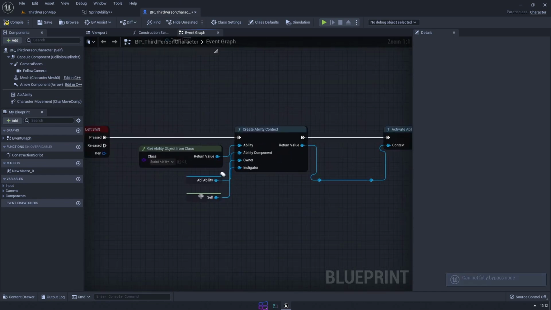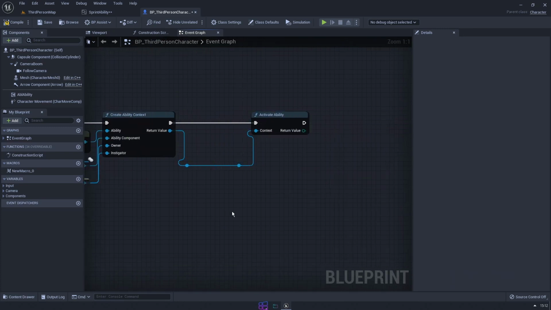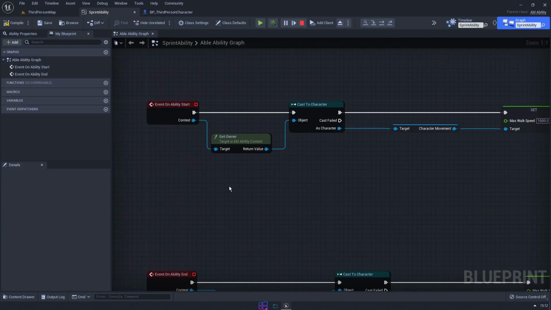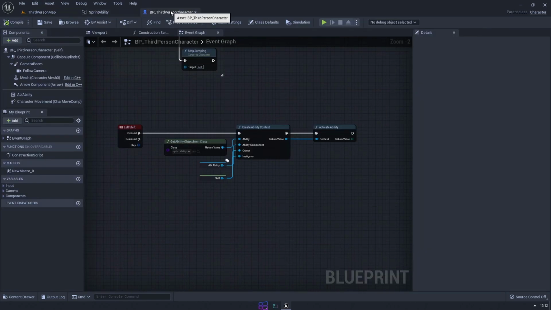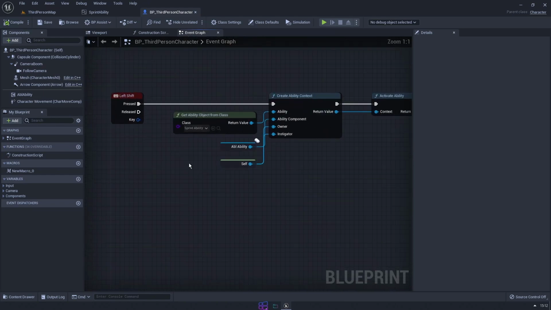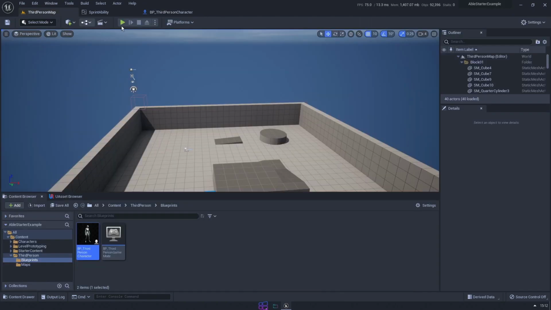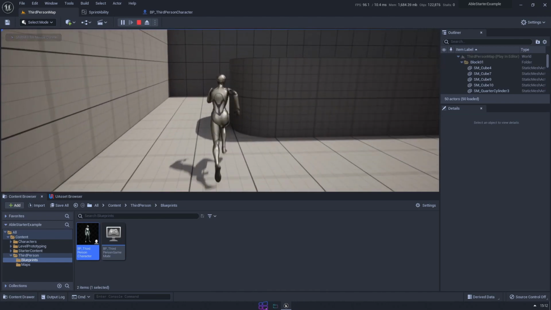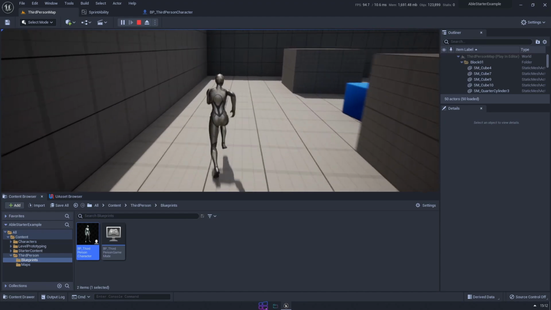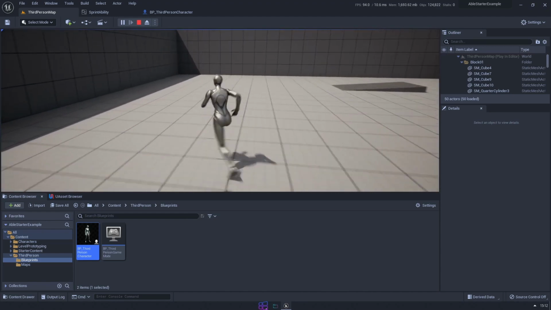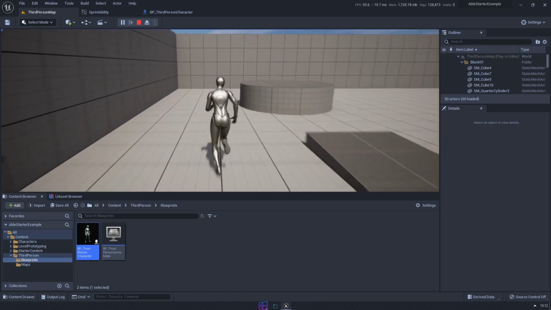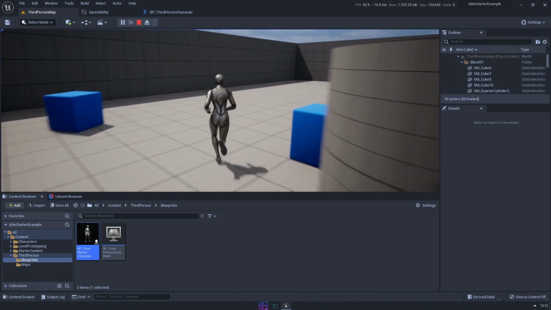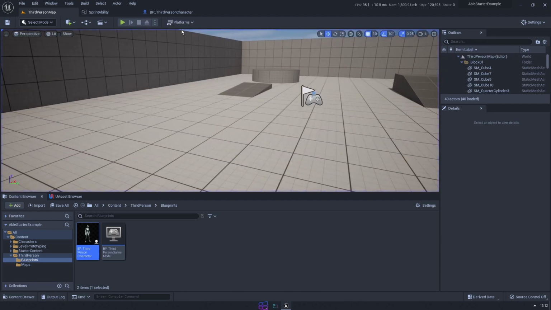So we created a context, we've given it the information it needs, we're activating the ability. We're going to clean this up real quick. There we go. And yeah, we should be good. If I press shift now, I should start running. Yep, there we go. I speed up. And then it stops after a second because, well, that's what the ability does, isn't it? The ability lasts 1 second, and then it puts the speed up, and then it puts it back down. Okay, cool. So we've made our first ability. It's working exactly how we told it to work.